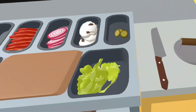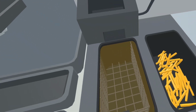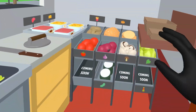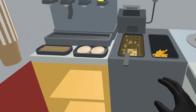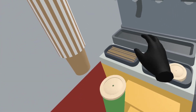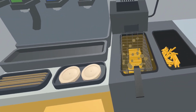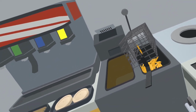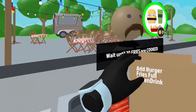Oh, we're going to chop some cheese as well. Oh, I want to do another potato. Oh, goodbye, sir. Chips. Buy lots of green drink. So, green drink with a straw. Shake out the bag. Put the fries in there. Cool. Gotta keep an eye on everything, don't you? We've got a green drink, got fries.